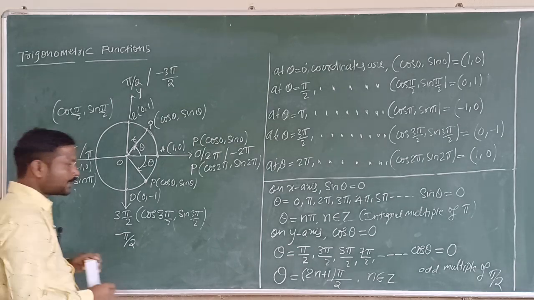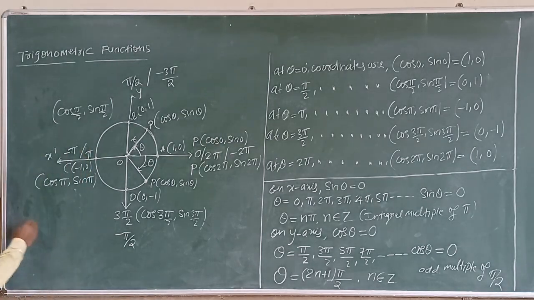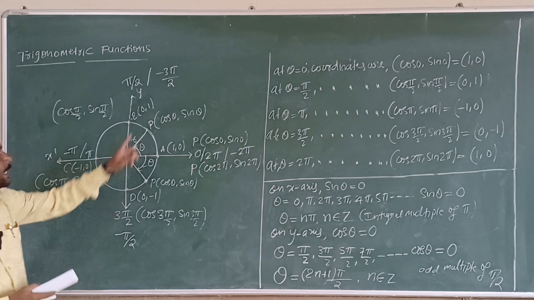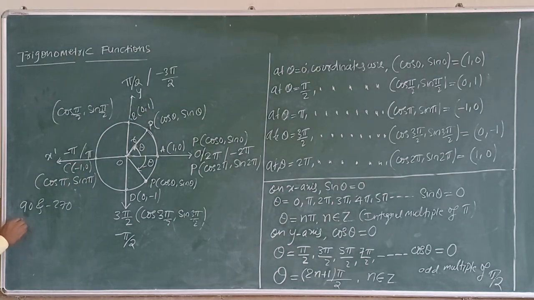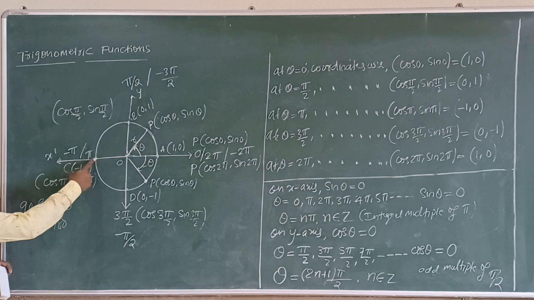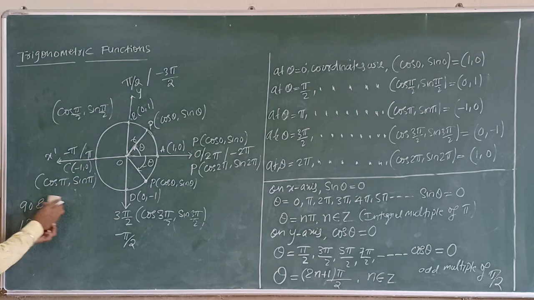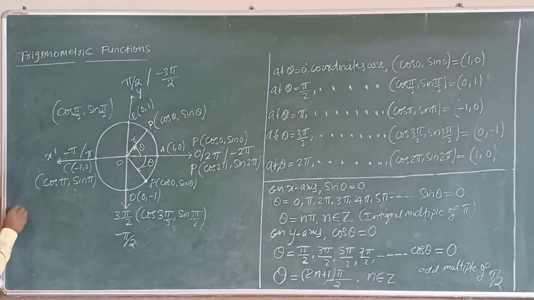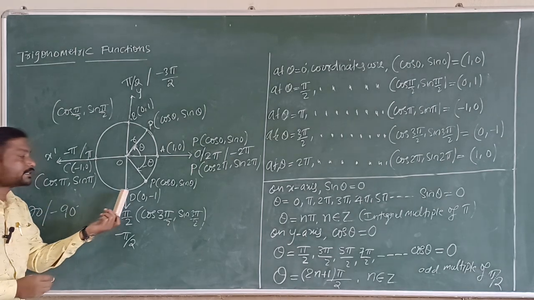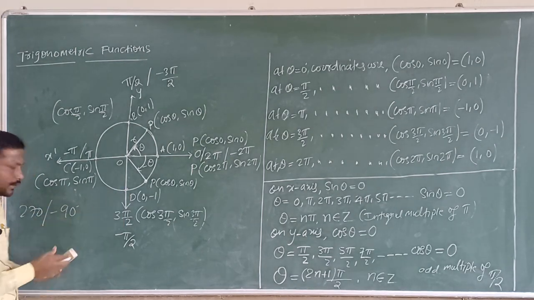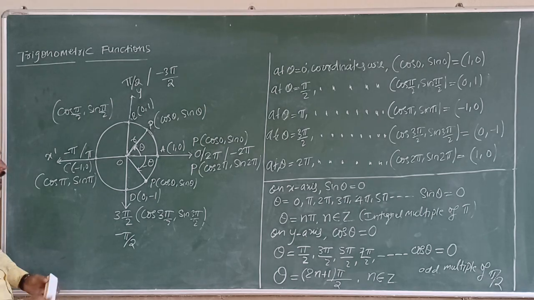Okay, what do we understand here? See now, plus 90 degree and minus 270 degree are on the same point. Plus 180 degree and minus 180 degree are on the same point. Same as here, plus 270 degree and minus 90 degree are on the same point. Right? And now what do we understand here?